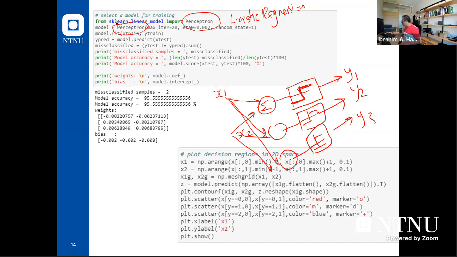In logistic regression, we will have this activation function, this sigmoid-shaped activation function, like this. So we will find the probability that an example belongs to one of the classes. And of course, for multi-class classification, we will use the one versus rest strategy or concept.